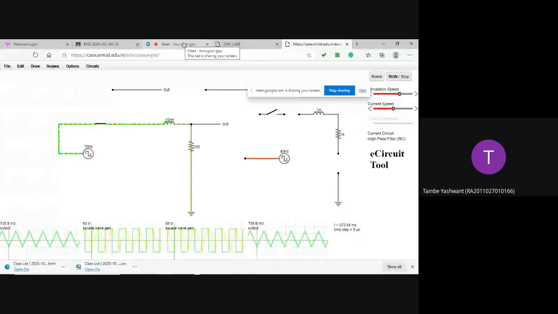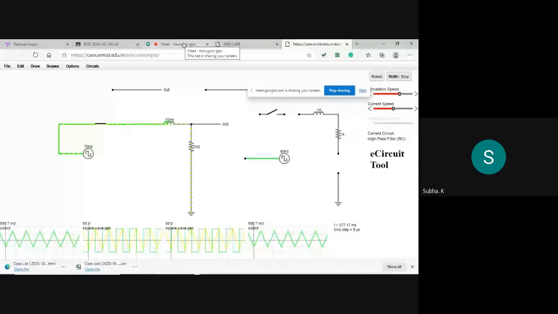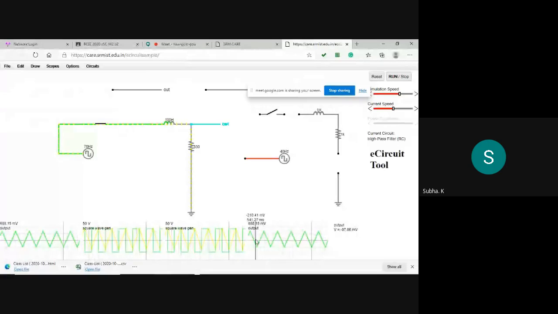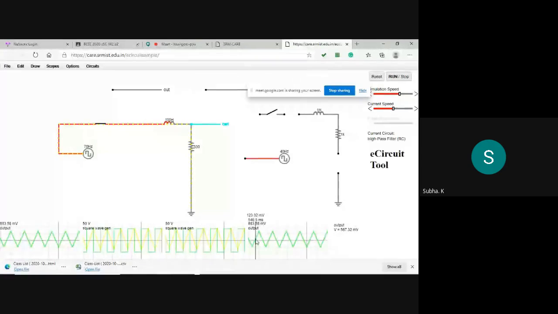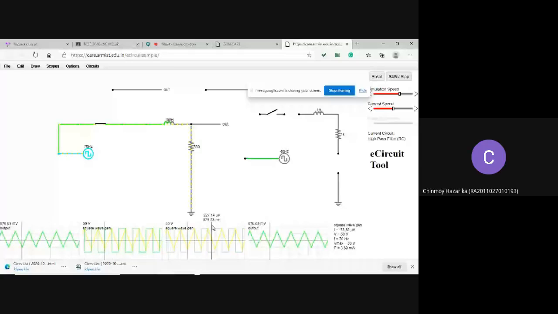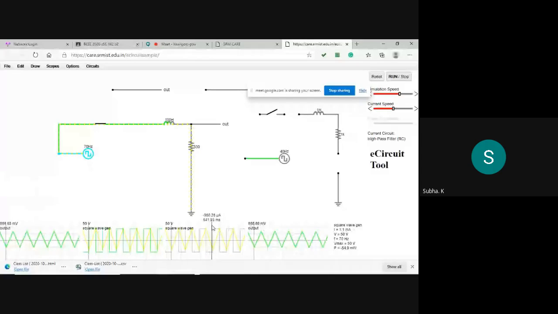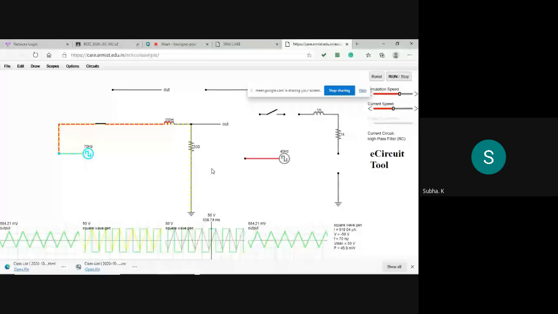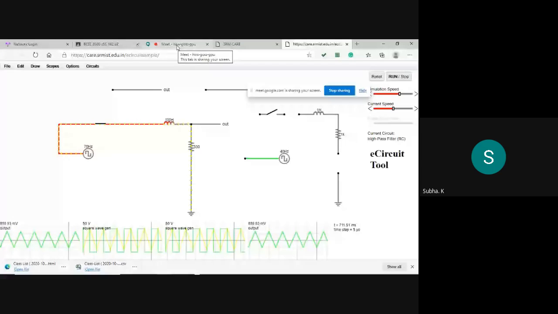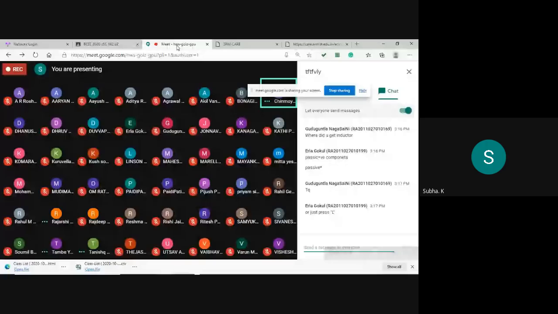Ma'am, how to draw the graph? That is not needed. You paste the circuit diagram along with this graph. That is enough. There's a separate graph that is given in the manual, I think it's not needed. Only for experimental purpose they have used the graph. See, Nagasini, you understood where I have got the graph? Yeah, ma'am, I understood it now, ma'am.